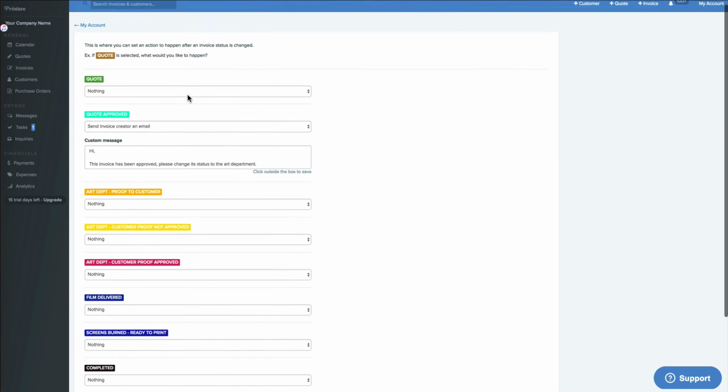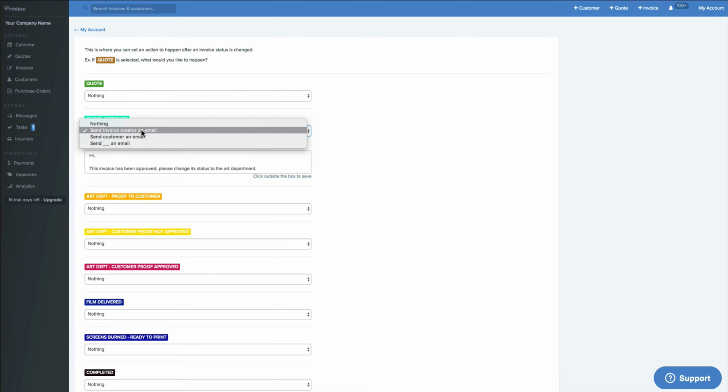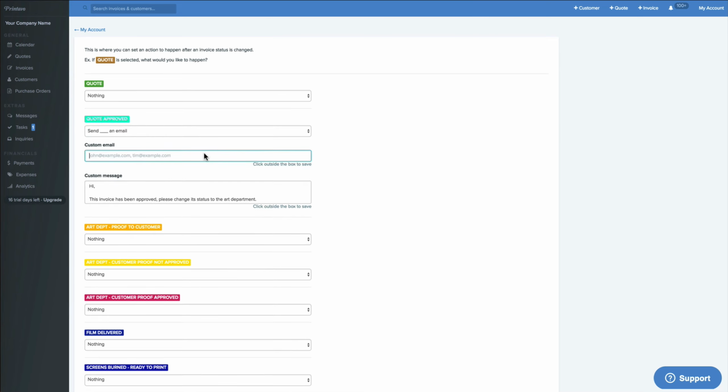So, for instance, when a quote is out, and it's green, and the customer approves it, you can send, say you have someone in your office that is strictly working on art, you can send that person an email, graphicdesigner@graphicdesigner.com, and say, hi, this invoice has been approved. Please start working on art.